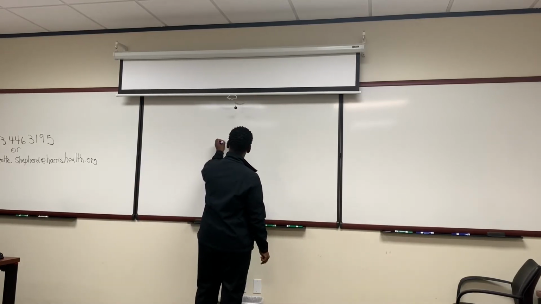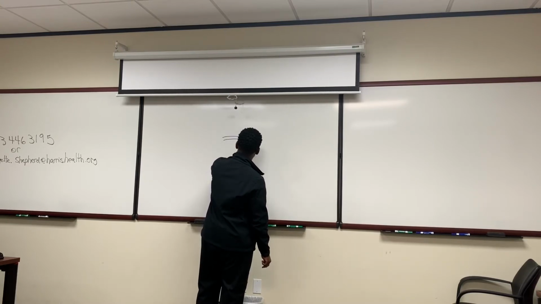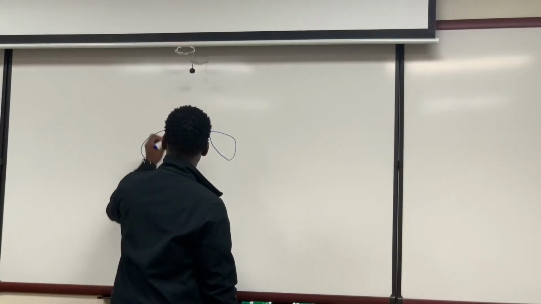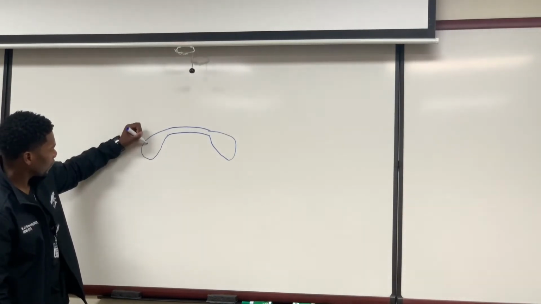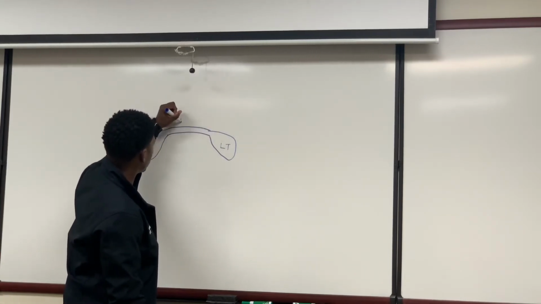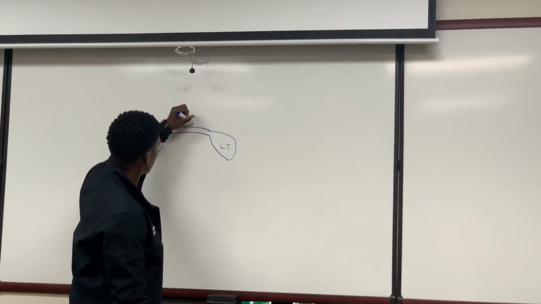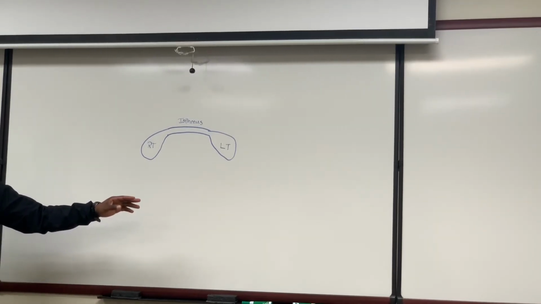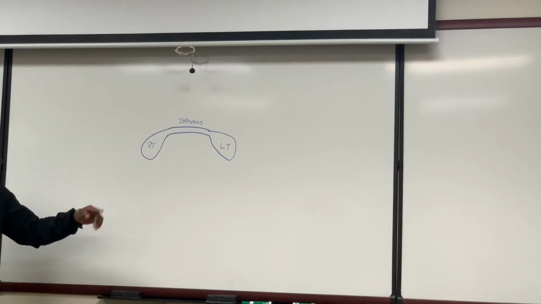I'm going to illustrate it for purposes of us understanding it. So this is the thyroid right here. Cross section right there, guys. This is my right lobe. That's my left lobe. And this is my isthmus. So this is actually going to be the first image you're going to image. That's going to be the first image you're going to image, this thyroid in cross section, just like this. Okay? You want to see all three parts. You want to see right lobe, left lobe, and isthmus.